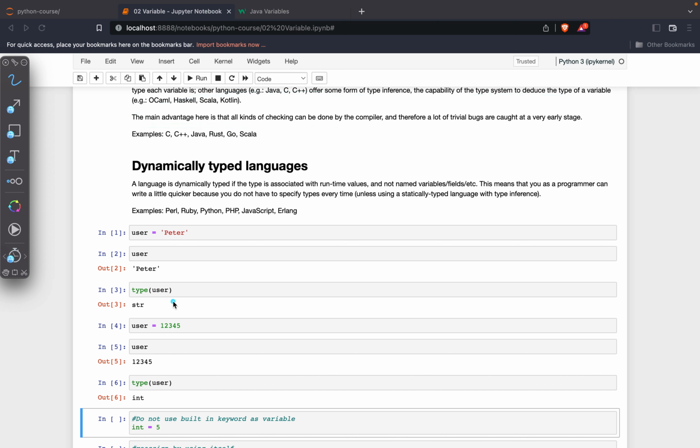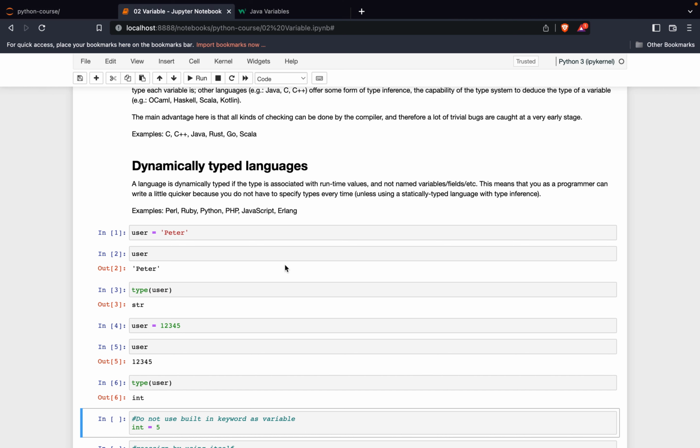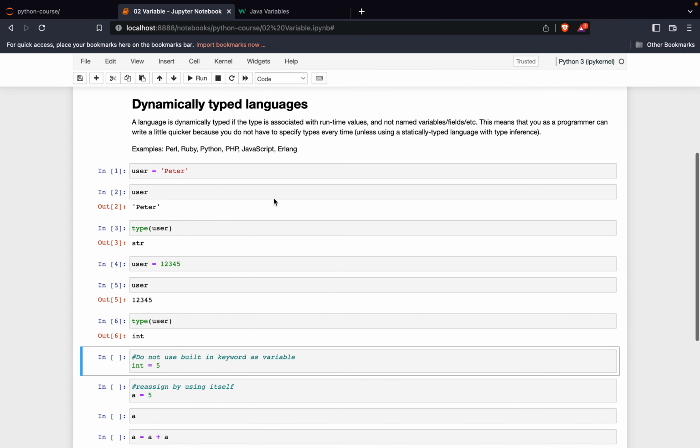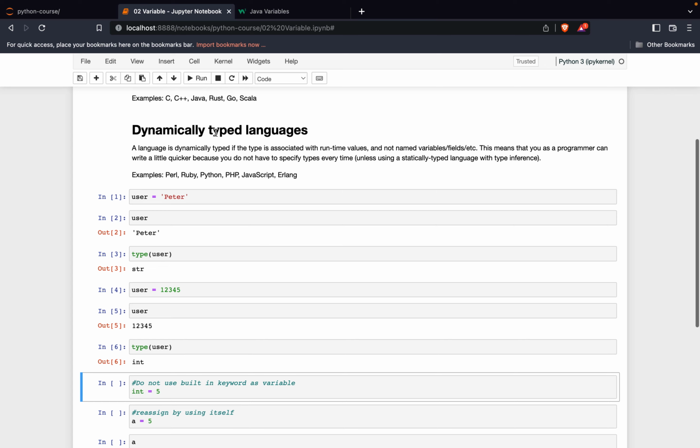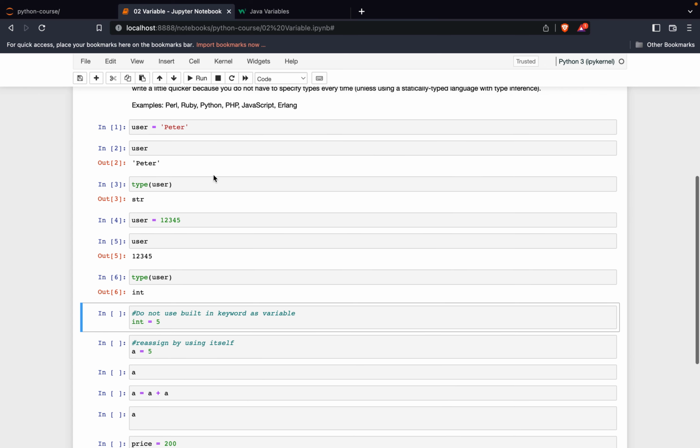For example, if you declare this as a string and then put a number inside the user, it will already have an error.